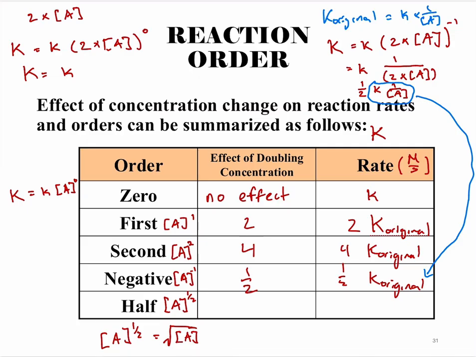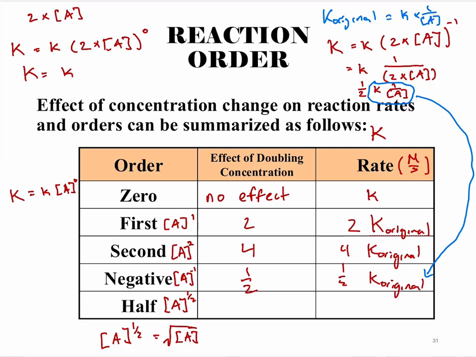We just had an extra 2 here because we doubled the concentration, right? We just put whatever was under the exponent here. And then just working through the algebra, eventually you get that when you double the concentration for a negative order reaction, you halve the original reaction rate. This is kind of a weird dependence, but not completely out of the realm of possibility, like if you added an inhibitor to a biological reaction or something.